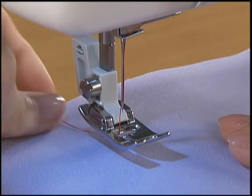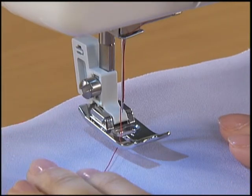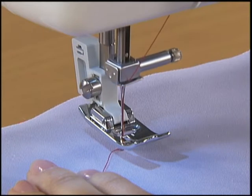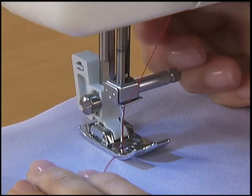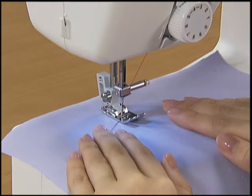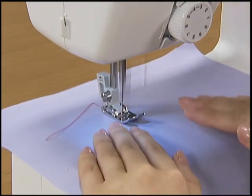While holding the thread and the fabric with your left hand, turn the hand wheel toward you to lower the needle into the fabric and lower the presser foot lever. When you sew the fabric, adjust the speed with the foot controller.